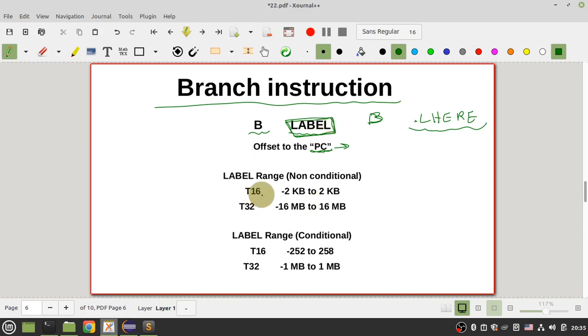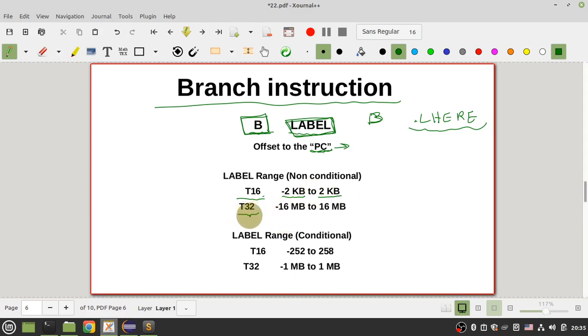But for the non-conditional branch, simply B, for Thumb version 1 the range is minus 2 kilobytes to 2 kilobytes.